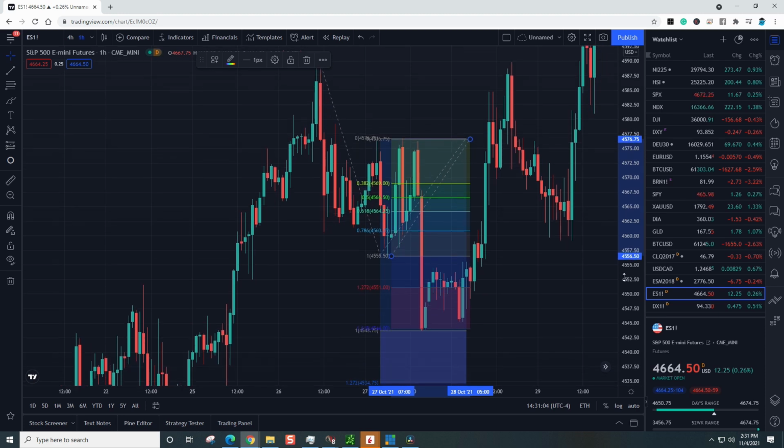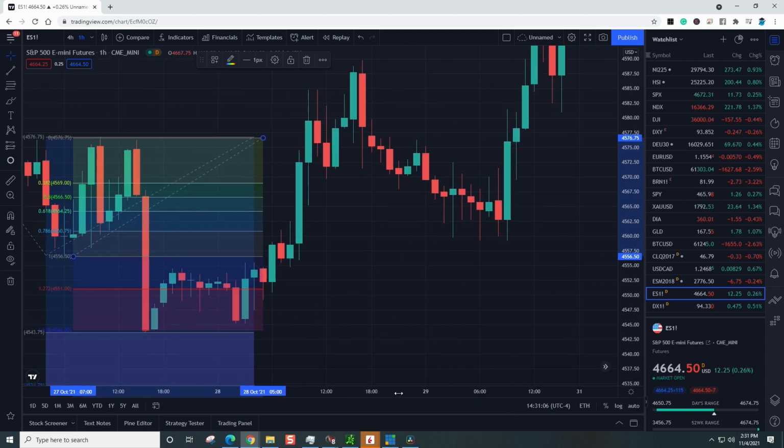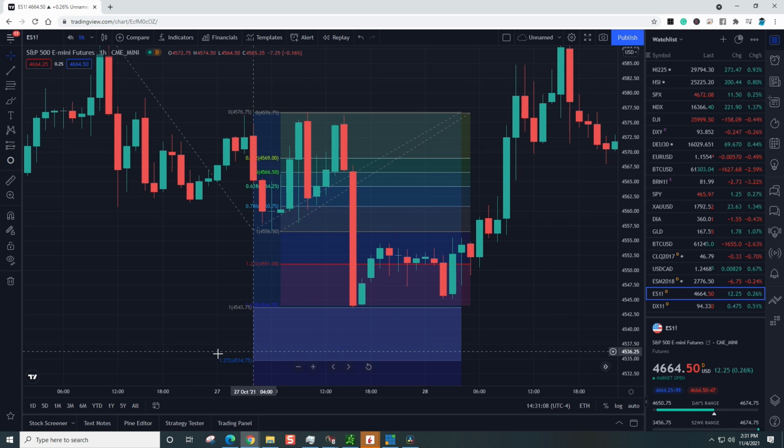Now, this might be a little bit hard to see, but as your eyes start to get adjusted to it, you can see that we have a 100% Fibonacci extension right here, along with a 1.618. So we have two levels that are agreeing at this price point, which amplifies the potential that we're going to get some type of reaction out of this level.